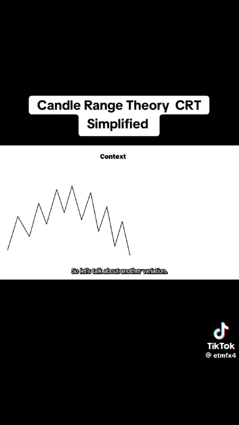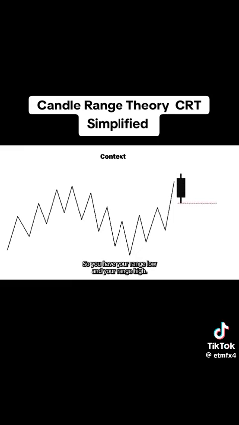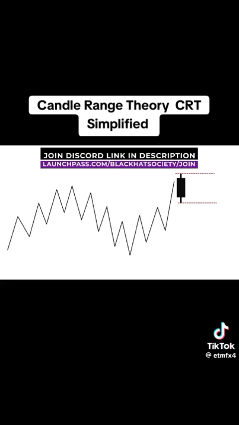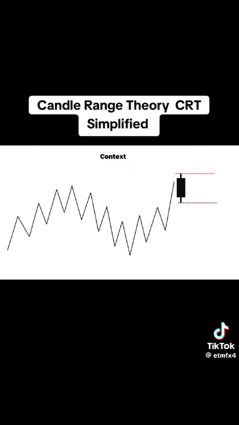So let's talk about another variation. You see you have your bullish trend. And now you have a bearish candle that flips and turns bullish. And now you have your range, so you have your range low and your range high. As you can see here, even if you look to the left, you can see that price broke structure. So not only were you bullish on your recent swings, which is your previous two swings, you are bearish on the macro as well, on the complete overview, because price broke the previous peak.